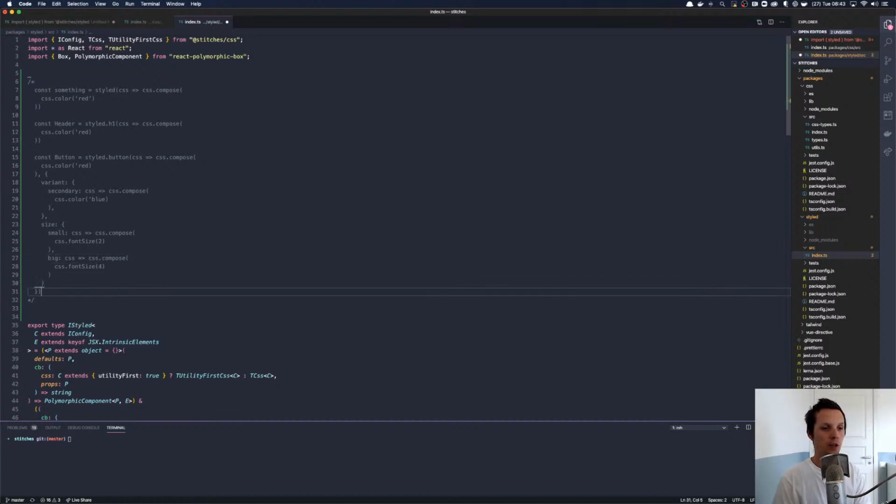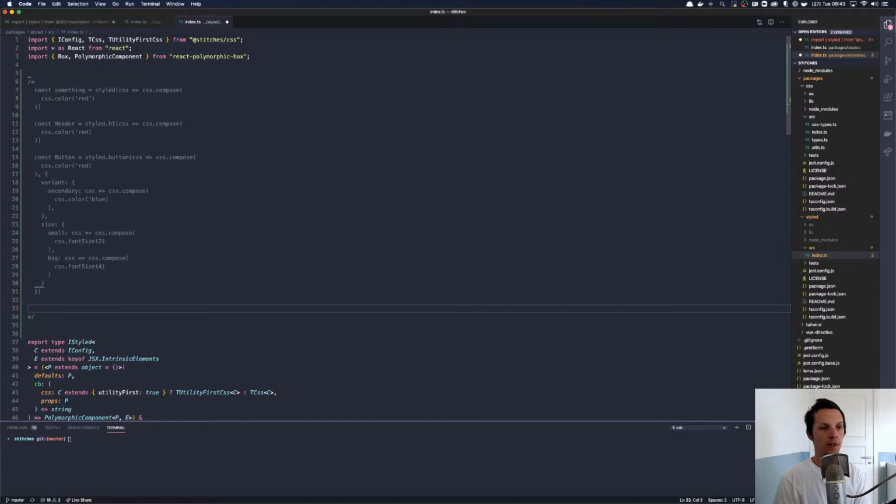So the way this would work is that what our API would do is expose these keys as props. So you would have variant, and then the keys of variant here, like secondary, would be a valid input for this one. And then you have size, could be big, for example. And I think that for me that makes a ton of sense.